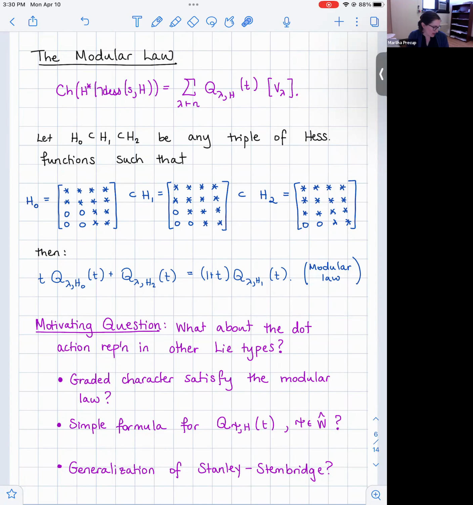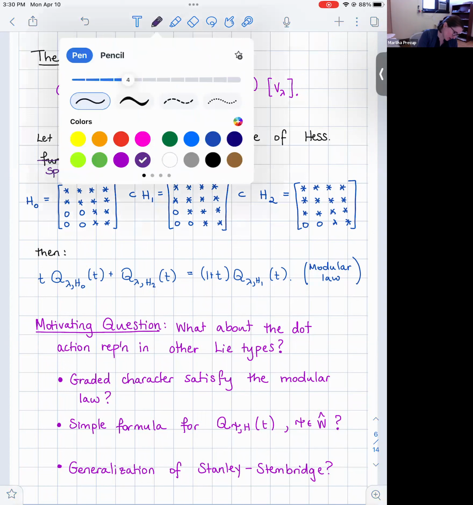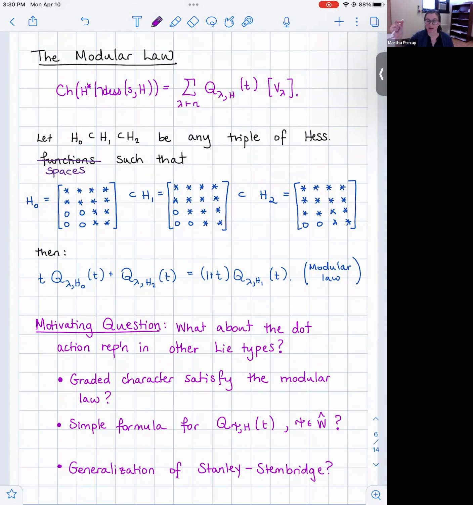The modular law takes a triple of Hessenberg functions, or really, I've been calling these Hessenberg spaces. The Hessenberg function was just the vector recording where we take our horizontal steps. The modular law from combinatorics is viewed by combinatorialists as a law on Dyck paths. We're viewing it on Hessenberg spaces, but equivalently you have these lattice paths determined by where the zeros are. So in our situation, we have these various paths.